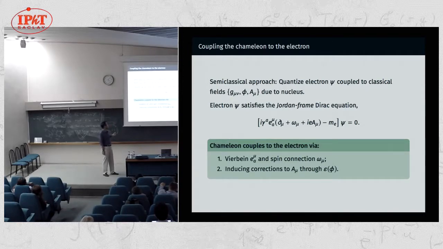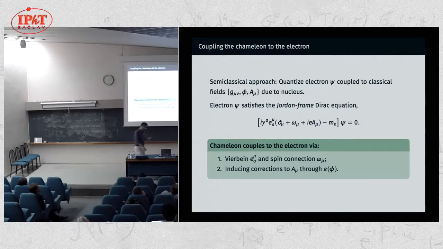Because we're working in the Jordan frame, there is no direct coupling between the mass of the electron and the chameleon field. Instead, what happens, at least classically, is that the chameleon is going to back react on the geometry, even at linear order, and then it's going to come in via the vierbein and the spin connection here. This is not the end of the story, and this is really where the source of these extra fine structure terms come from. If you have this coupling to the photon, you also have a correction that you have to pick up in A_mu. The physical hand-wavy way to explain this is to say, well, this function here is making the vacuum behave like a dielectric, and so when you put down an electric field, it's going to cause the medium to polarize, and that polarization behaves like a bound charge, and the bound charge causes extra fields. And so you should see a correction here at order G, G being Newton's gravitational constant.